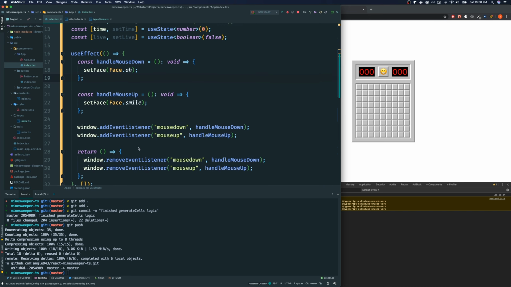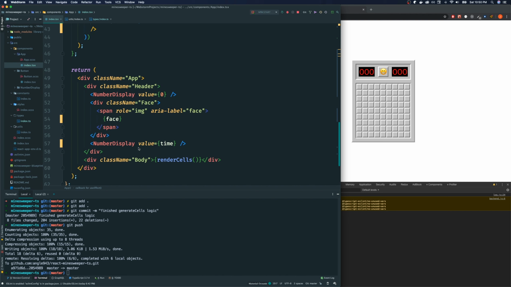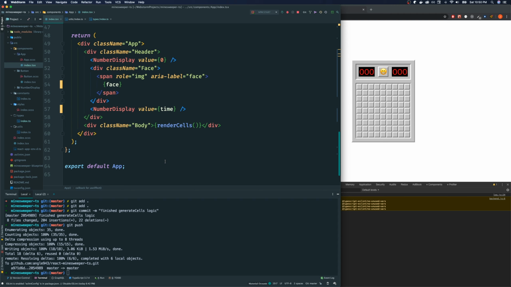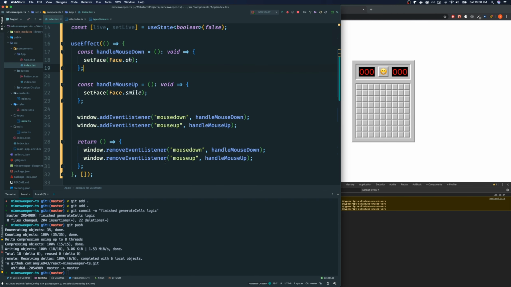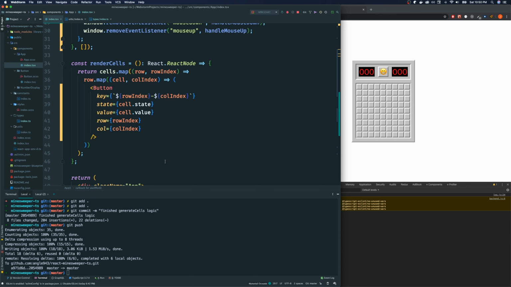So what we are going to do is this. Let us give event listeners, onClick events, to our buttons down here. And where do we reference the button in our index? We reference it in our renderCells method.